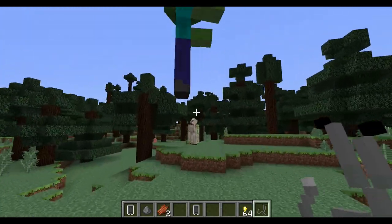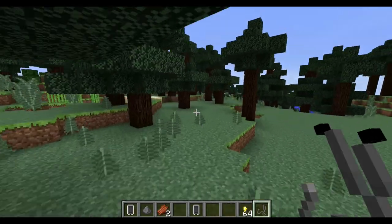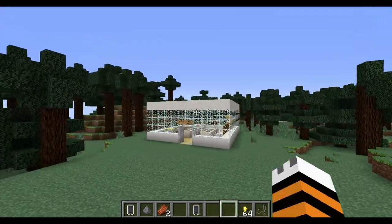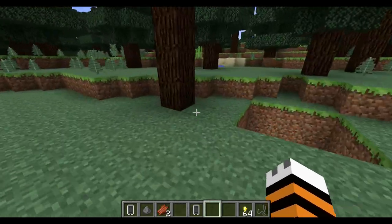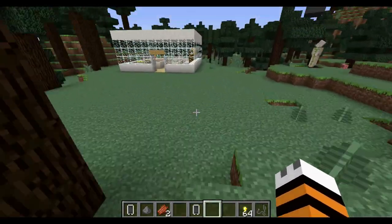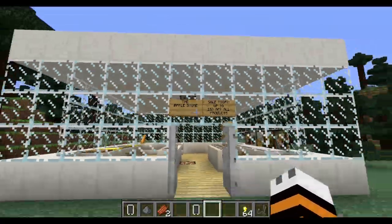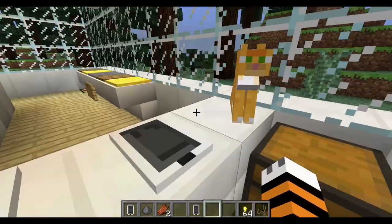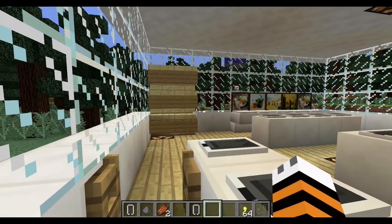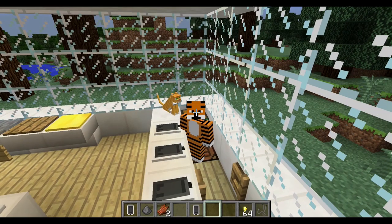The mod is for Forge 1.7.2 and up — it's called the iPod mod, spelled 'E-Y-E pod' or just 'iPod mod.' The Apple Store is not a downloaded map — Emma built it herself, and Frank is here as usual. Leave any suggestions, questions, or comments in the comment section below. Thank you so much for watching — this has been Emma and Frank from the Golden Potato. See you all next time, goodbye!